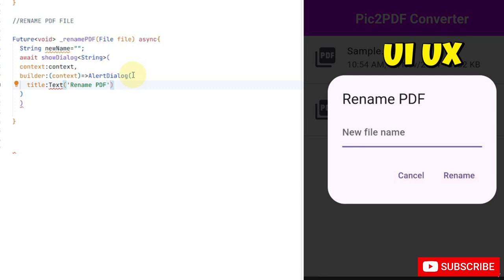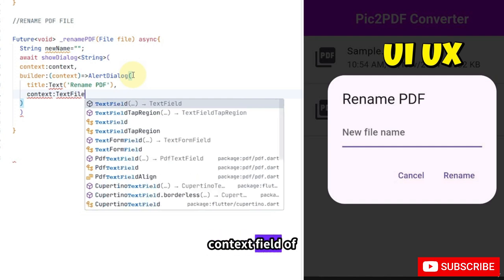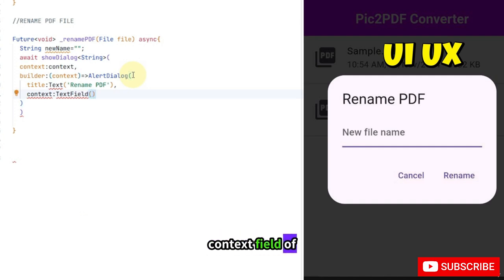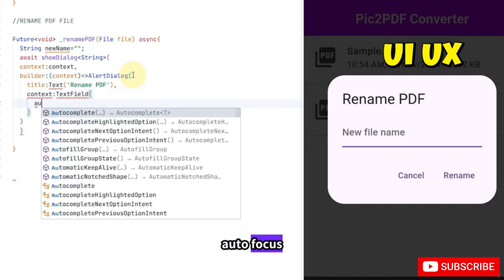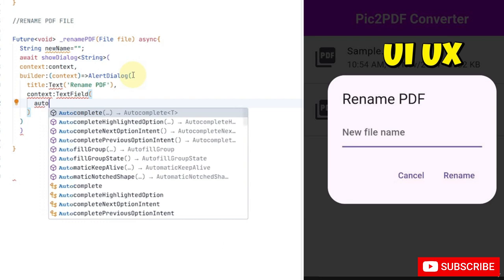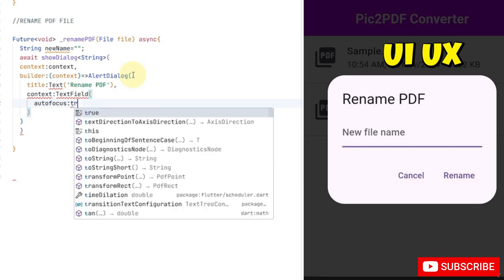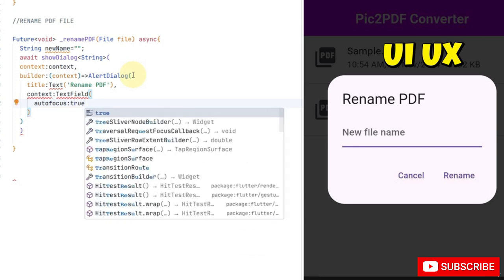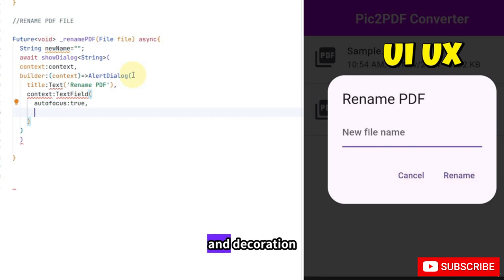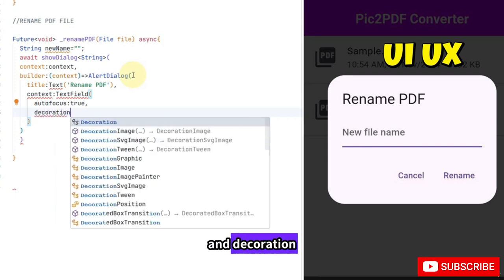Comma. Context. Text field of auto focus. We are going to auto focus the alert dialog. True. And decoration.